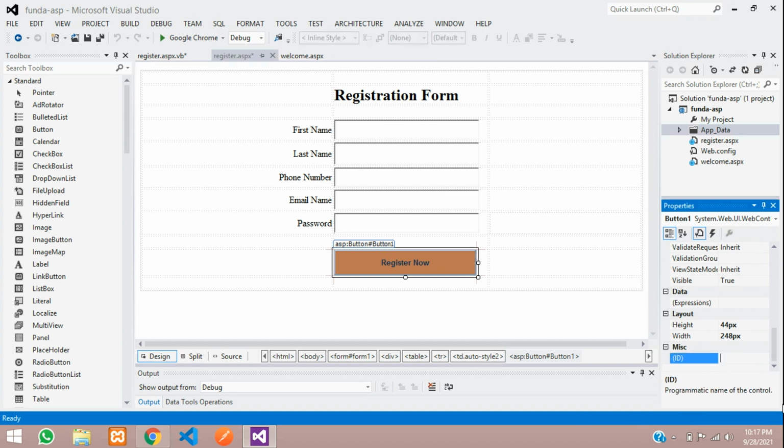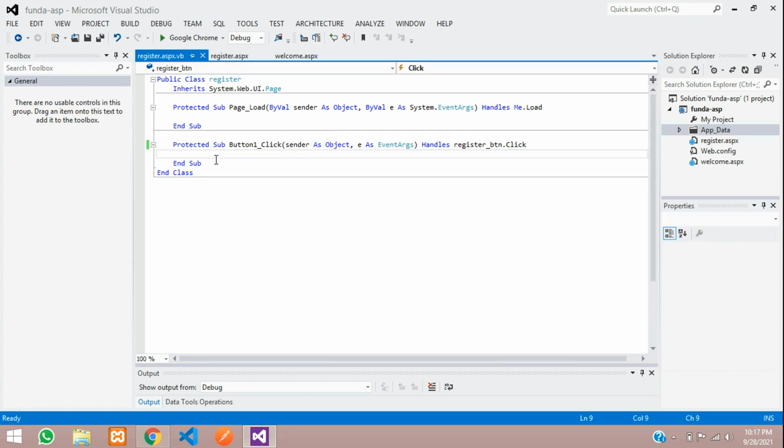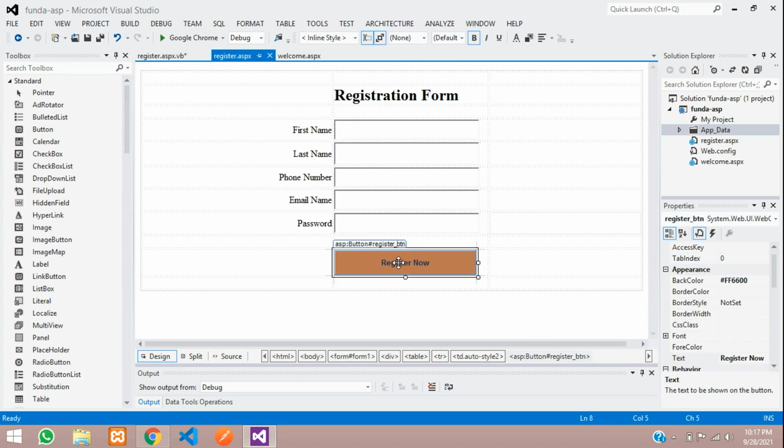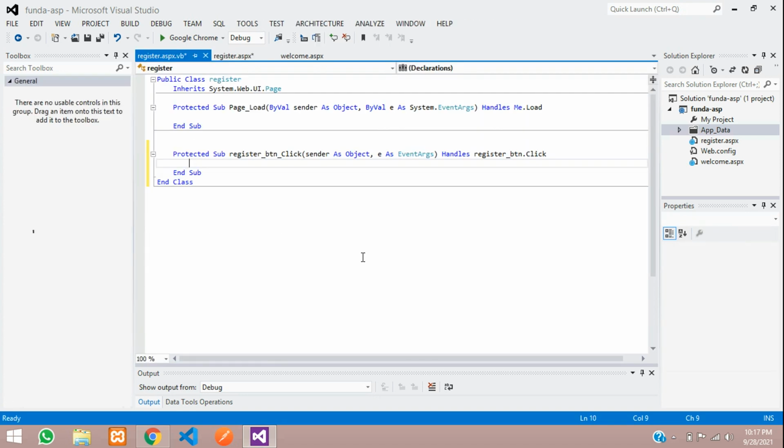Instead of button 1, let's say register underscore button, hit enter, and now if you double click on this, you can see, let's remove this, get back, now double click, you can see register button click, guys.